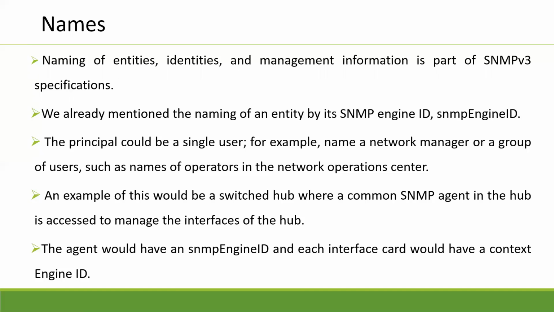So the security name is a human readable string representing a principal. The principal could be a single user, for example, a network manager, or a group of users, such as the operators in the network operations center. It is made not accessible. It is hidden and is based on the security model used. However, it is administratively given a security name, for example, user1 or admin, which is made readable by all. That's a very important one.